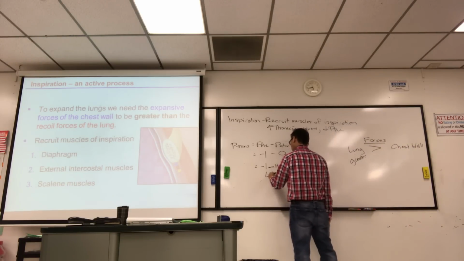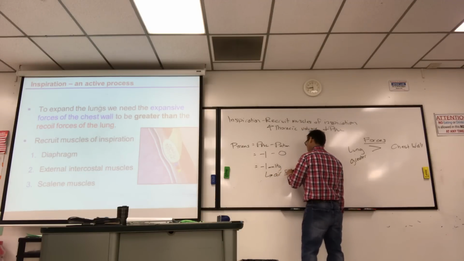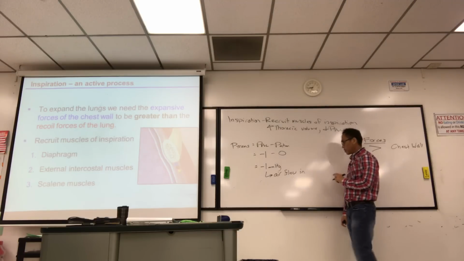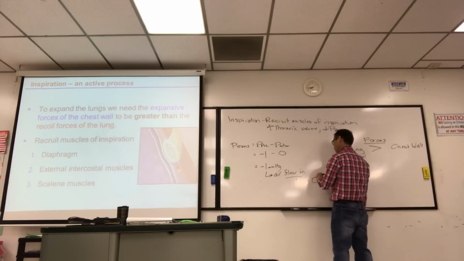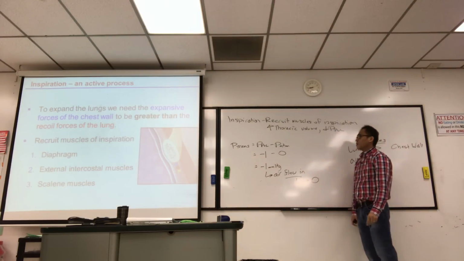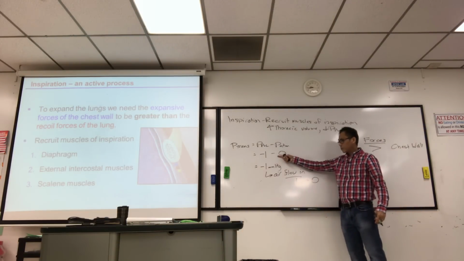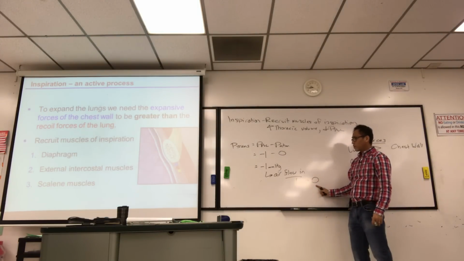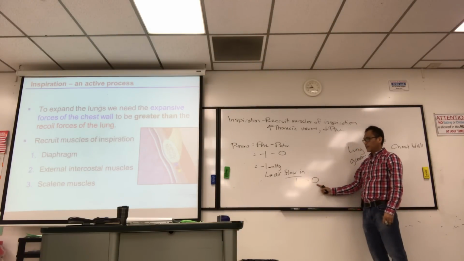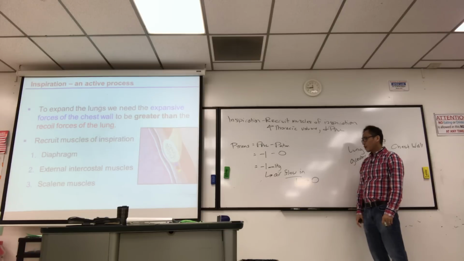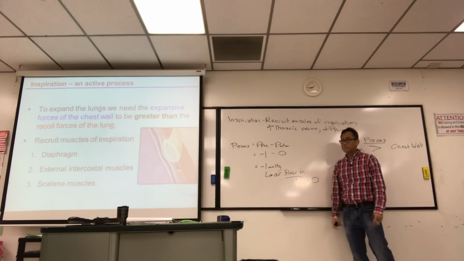As a result of this -1, air flows in until you equilibrate to 0. So it goes: breathe in, expand the lung and chest wall, you create a negative pressure, and air flows in until you equilibrate to 0. At the end of a breath in, it's equilibrated, and that is to draw air into the lungs. There's an old saying, we breathe by negative pressure. That's how we breathe. We create a negative pressure and air flows in.